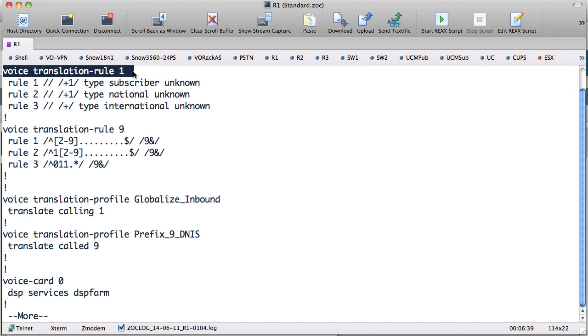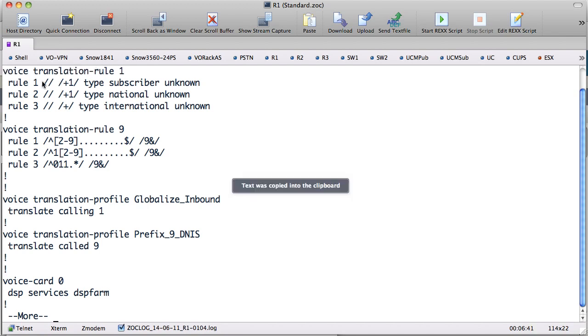And we had taken voice translation rule 1 and matched no inbound number, so effectively any, but technically no number for all three rules. We matched on type subscriber, type national, and type international respectively for the three rules in rule set 1. For subscriber and national, we had prefixed a +1.